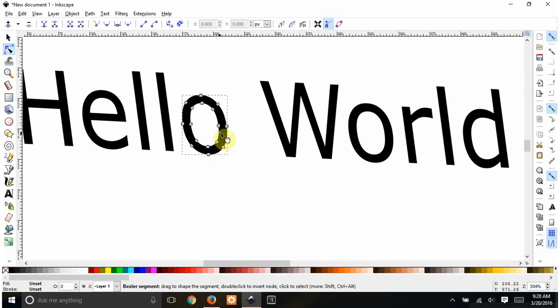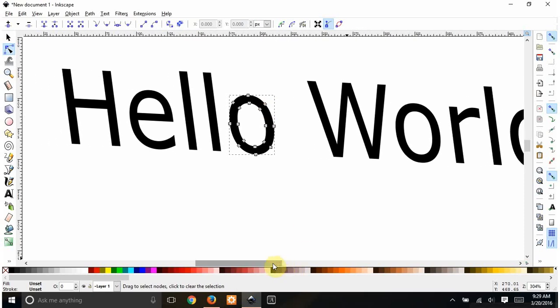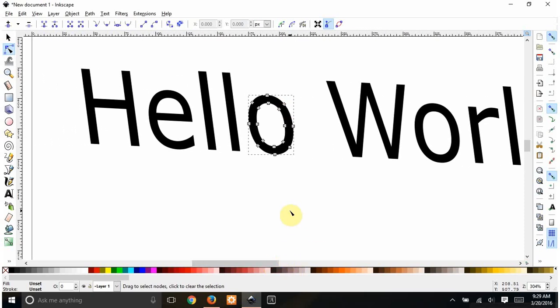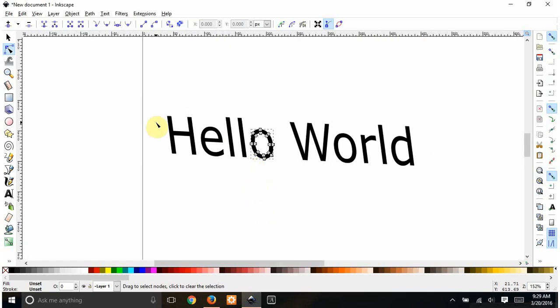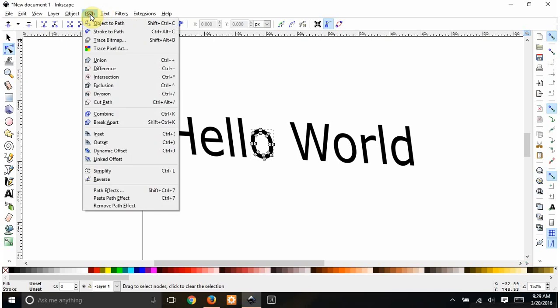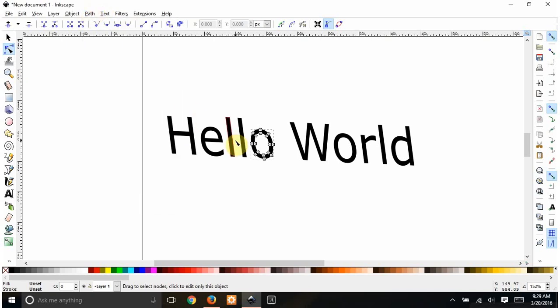Keep that in mind for later when you're looking at an image, a design, and there's like 8 billion of these little nodes. Your design space is going to give you trouble with it. It's going to tell you it's too complex. It's going to have crashing of your flash because it's too many nodes for it to handle. So when I transform text like that into a path, it makes all the nodes. It also separates each letter. See, they're all different.